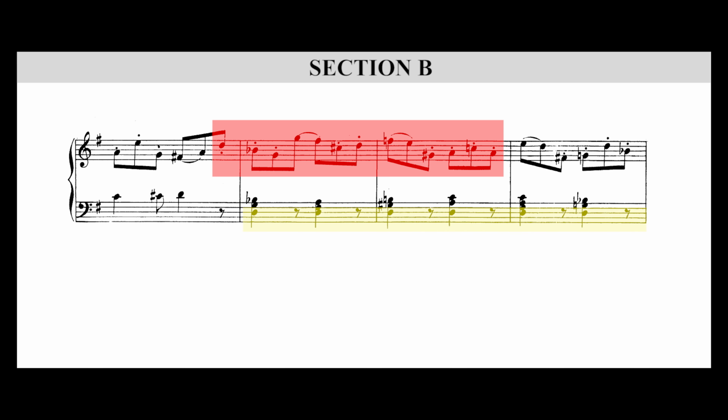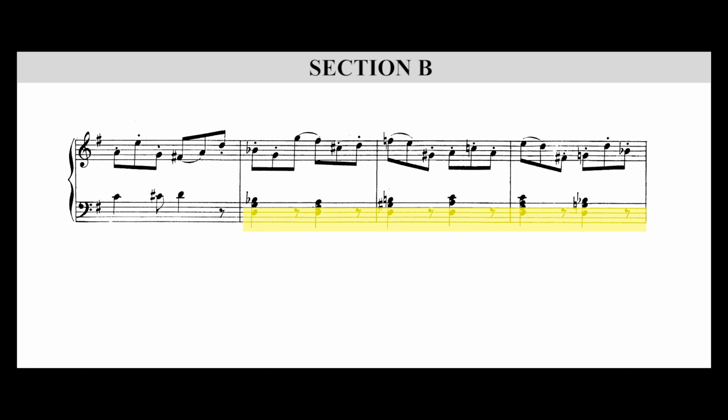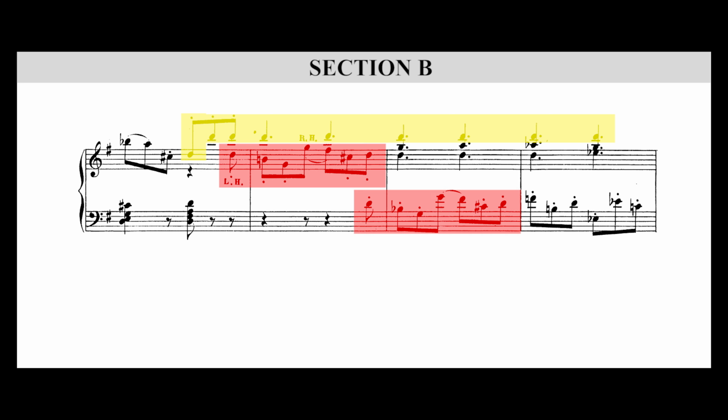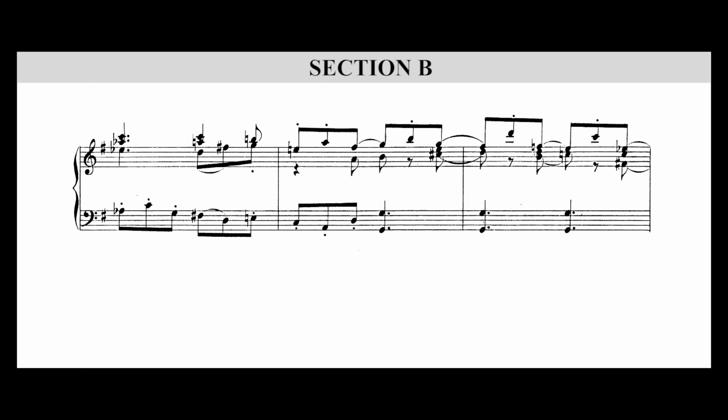In the bass, he gives a pedal point on D, the dominant. The pedal point is held for 4 measures and is then relocated to the soprano voice. We now have a major followed by a minor imitation of the subject, again in fragments. There is a brief modulation to A flat major after the pedal point ends. He then quickly modulates back to the home key and starts a pedal point on G in octaves.